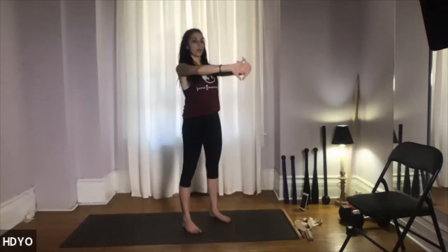Relax your shoulders off your ears. Good. On your inhale, interlace your fingers. Take your palms towards your chest. On the exhale, stretch them out in front of you. Try to reach your arms out, even if the elbows don't straighten. Inhale to pull the arms back. And then on the exhale, reach them out.